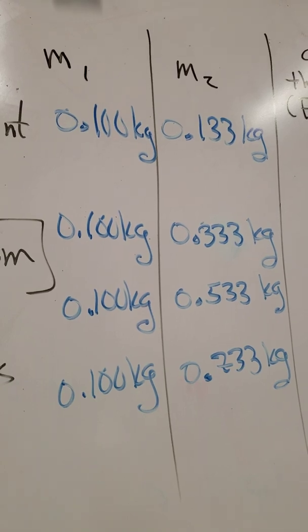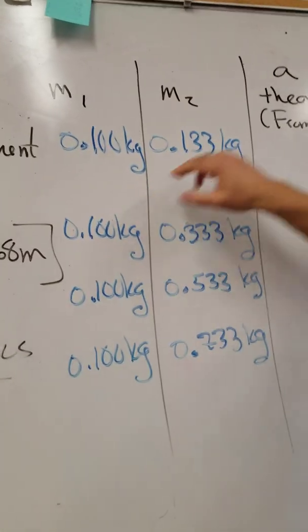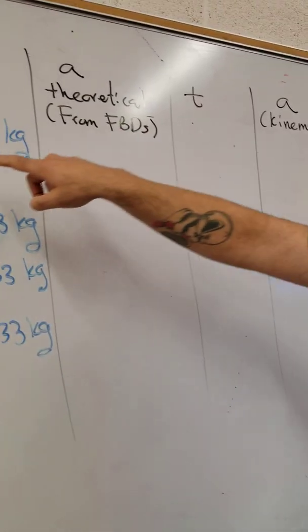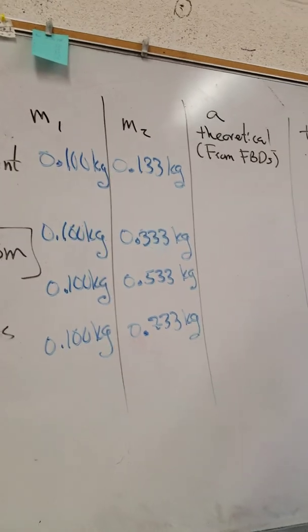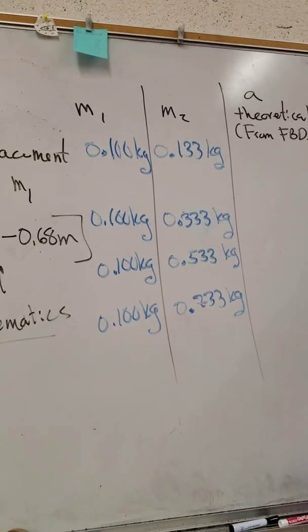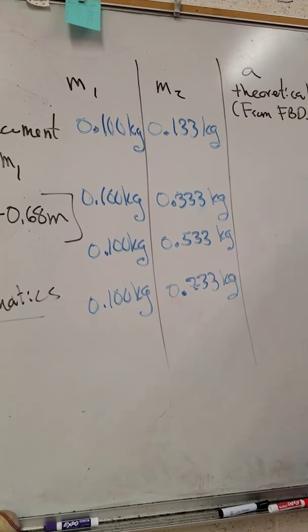We'll find out. Now all we're going to do is set this up, and I'm going to time how long it takes M1 to fall for each of these different masses. That's the general idea. I should probably keep my marker uncorked. And so here we go. We're going to come to here.